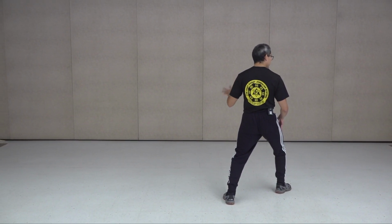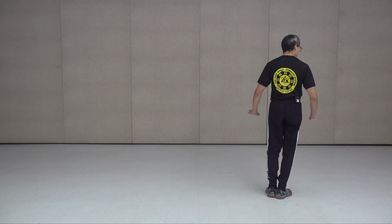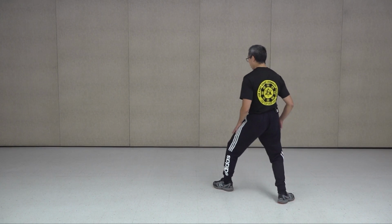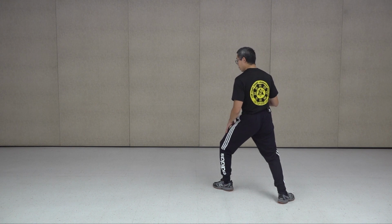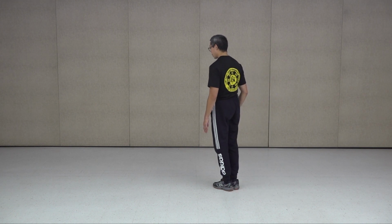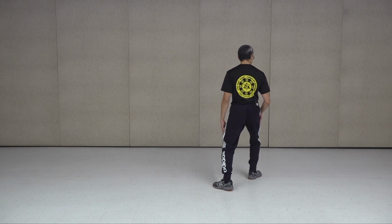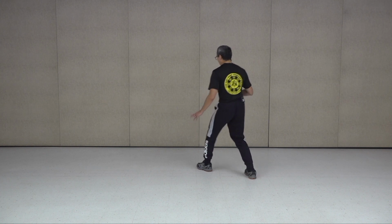Now to go to the left, we're going to first bring the left foot in. So that left foot's going to come in, and now we're nice and steady. And now we can change our direction and step out to the left. So we're basically just moving in diagonal directions. If you want to go to the right, you bring the right foot in first, and then step out with the right. And then again, if you want to go to the left, you bring the left foot in, and step out to the left. Okay, and relax. And so that's the basic stepping pattern.